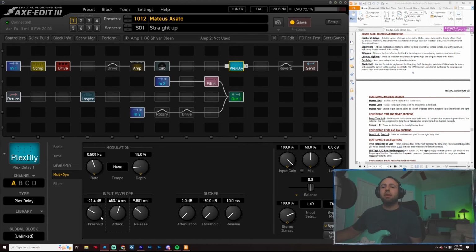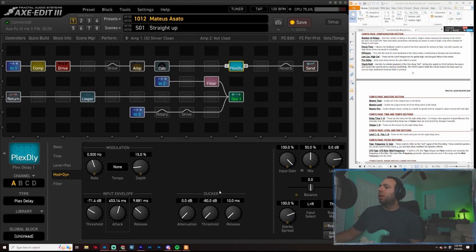Which means basically what this is doing is taking your input signal, and then depending on how large or small the signal is, it's going to let this envelope actually occur. So the effect isn't in effect until you reach -71.4 dB. So if I have something really, really quiet, it's not going to pick up noise and garbled stuff you don't really want.